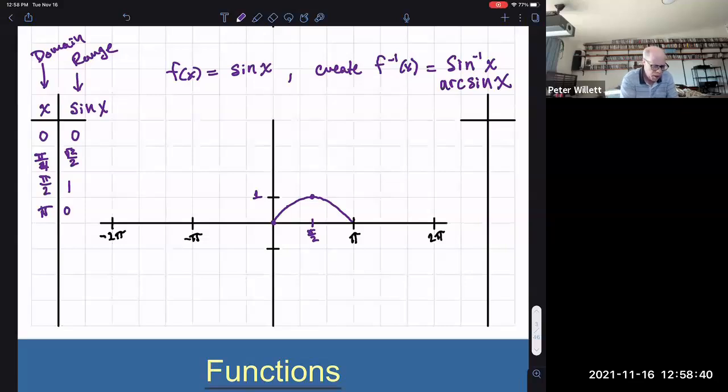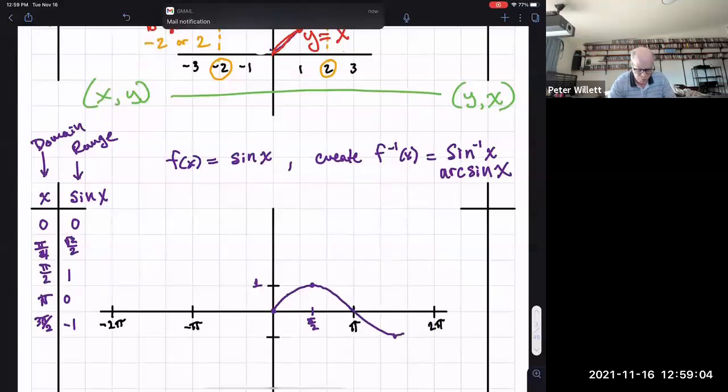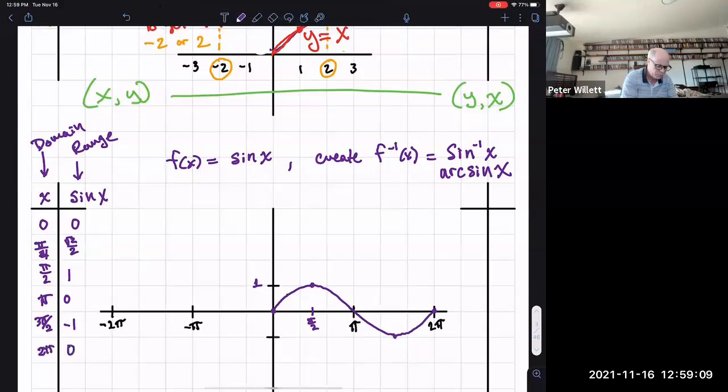And then similarly at 3 pi over 2, which is the borderline between quadrants 3 and 4, the y value is at -1. So that's when I get down to the bottom of the sine function. And then, of course, as I complete one period of the sine function, I end up back at 2 pi and back at 0. And the thing also to remember is that this just continues in both directions.